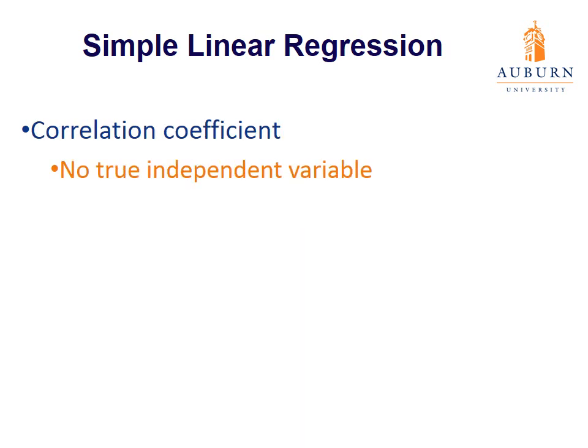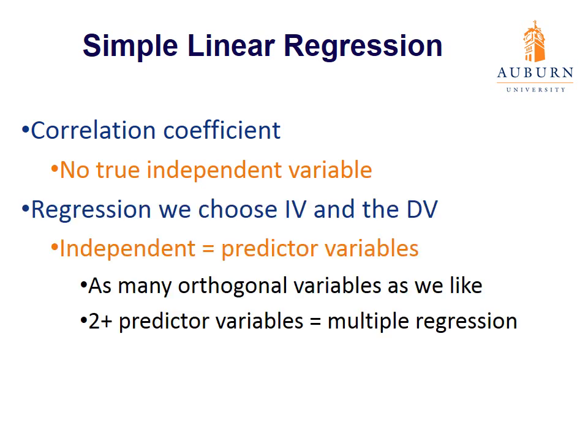Now you may remember that when we get a correlation coefficient, we're looking at the relationship between 2 variables. And we know that those 2 variables are not causally related, and so we don't really have a true independent variable. We can't say one variable causes the other because we don't have random assignment to conditions. We can just state that they're related, and we know that there's no causal relationship between them. But with regression, we're saying that one variable predicts another variable. So in other words, we're saying that one variable in essence is causing, although it's not a causal relationship, it's causing or influencing another variable.